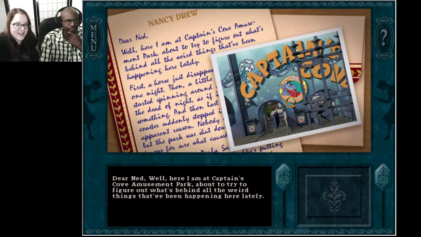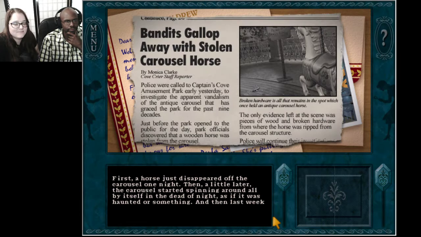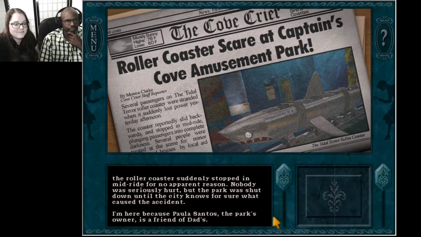Dear Ned, well, here I am at Captain's Cove Amusement Park, about to try to figure out what's behind all the weird things that have been happening here lately. First, a horse just disappeared off the carousel one night. Then, a little later, the carousel started spinning around all by itself in the dead of night, as if it was haunted or something. And then, last week, the roller coaster suddenly stopped in mid-ride for no apparent reason. Nobody was seriously hurt, but the park was shut down until the city knows for sure what caused the accident.